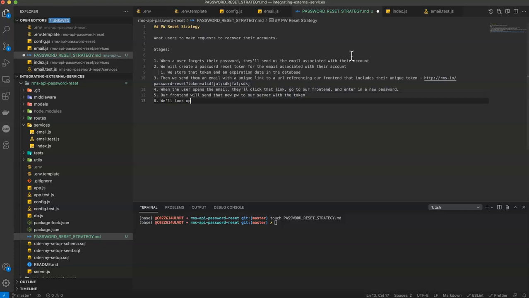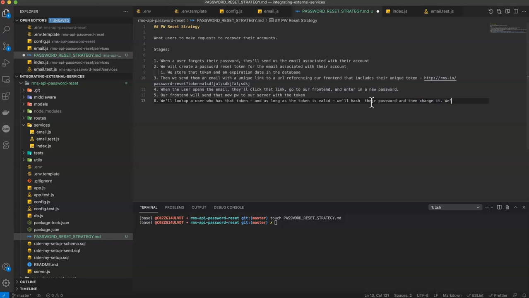We'll look up a user who has that token, and as long as the token is valid, we'll change their password. We'll hash it first too. We'll hash their password and then change it.